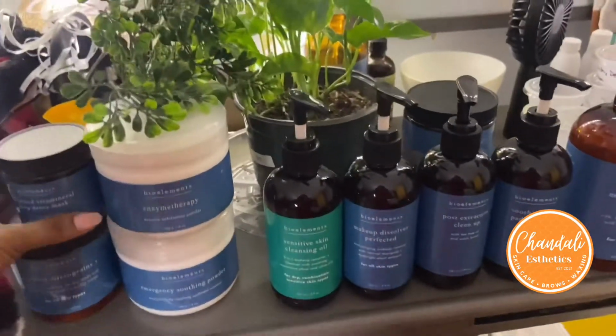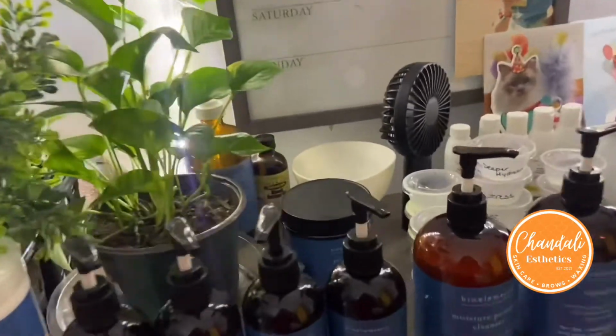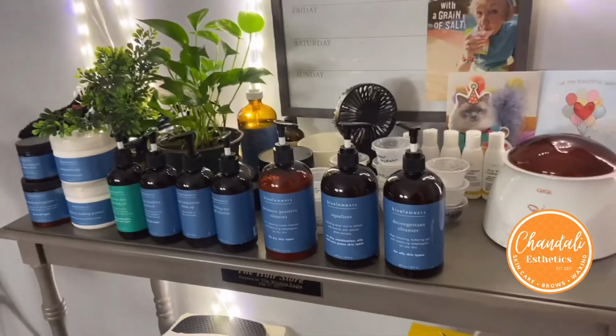We got almost the entire line of BioElements, which if you've ever used the BioElements line, it is amazing. Some people, it's mixed reviews. You just have to find what works for you. But for me, I really love it. Everyone I've used it on, it makes their skin look amazing.